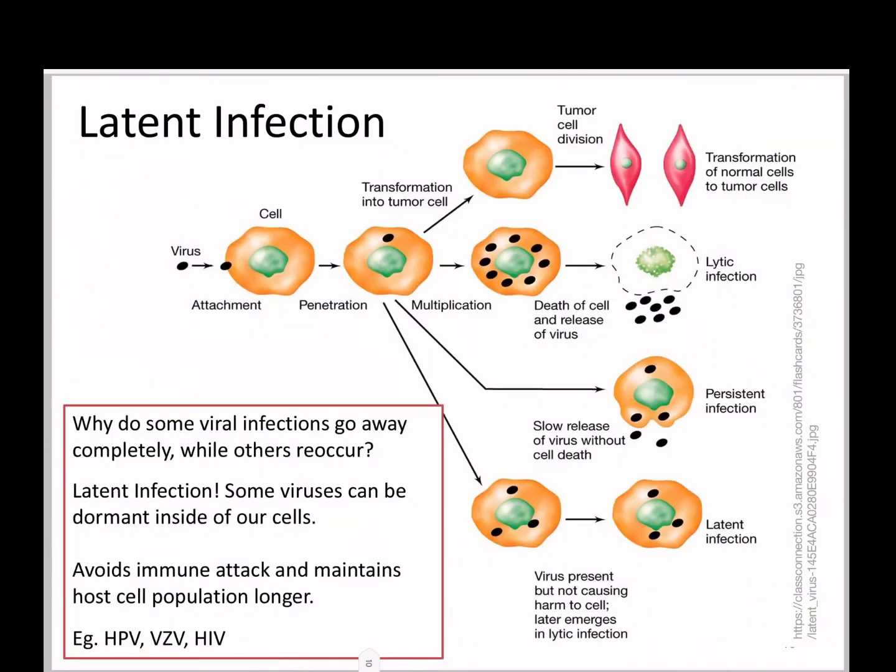So one really important aspect of the viral lifespan in your body as a host is what happens in the cells once they are infected. We talked about that a little bit. We said the virus finds its host cell, it's absorbed, and in many cases, it's going to multiply very quickly, causing death of that cell, which they're calling here lytic infection. So lytic for lysis. And that other effect could be transformation into a tumor cell by modifying genetic expression.